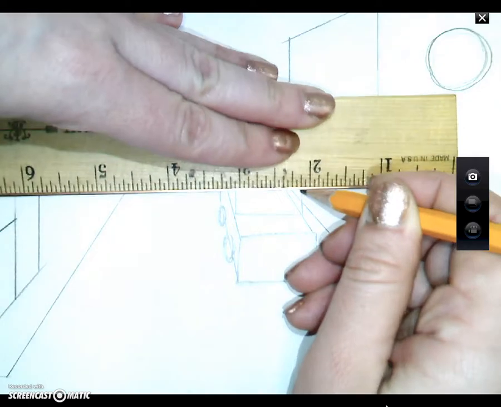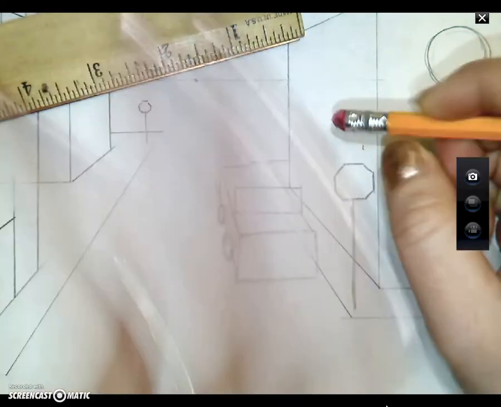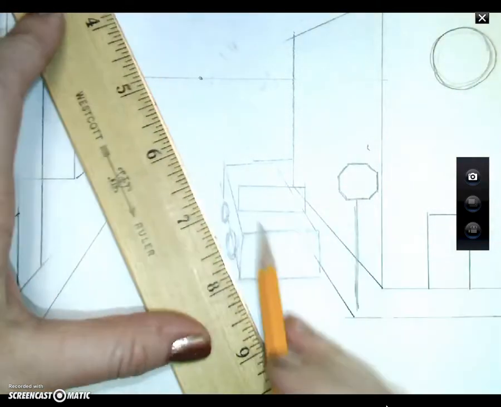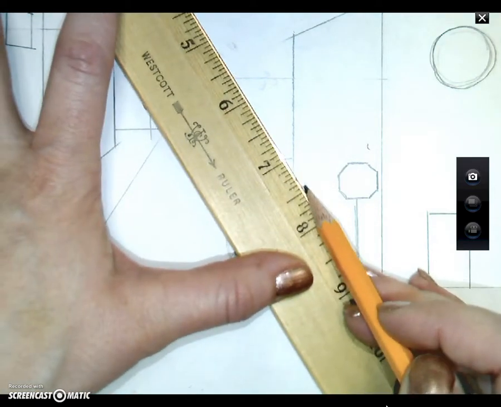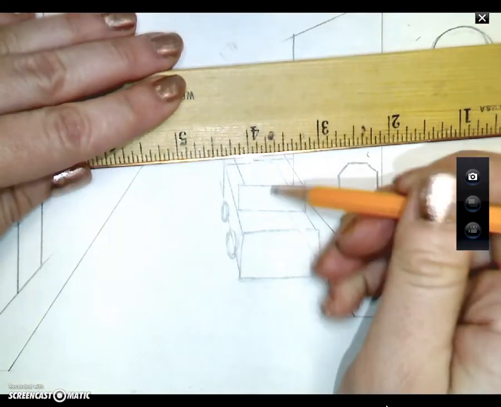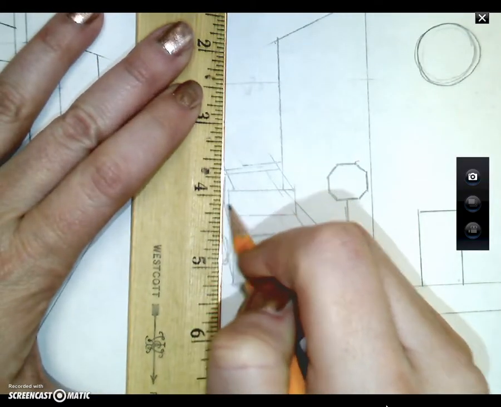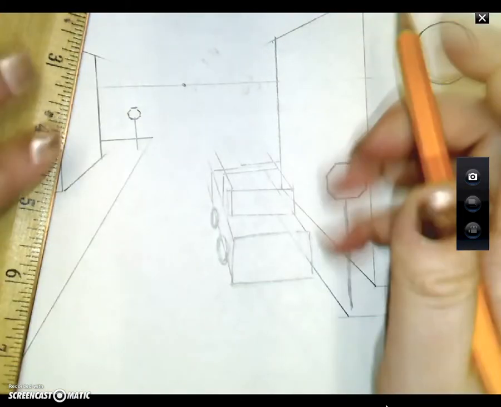Okay, and I realize that windshields are slanted, but again, just for our perspective purposes, while we're learning, we're going to do them as simple forms as possible. So start as my box, connect back to the vanishing point. Whoops, and finish off the back end of my box. Didn't quite connect it quite right. It's okay.